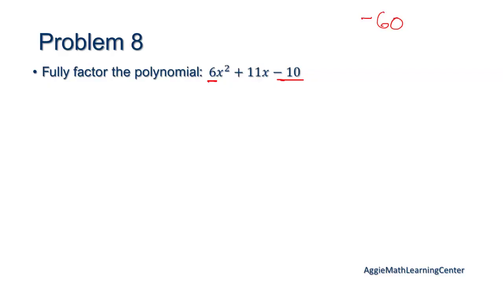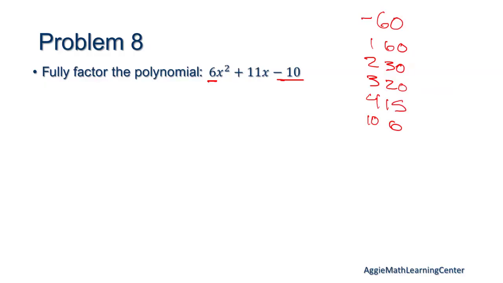Okay. List off some factors. What factors give us 60? 1 and 60, 2 and 30, 3 and 20, 4 and 15, 10 and 6. Okay. Perfect. I think that's it. Look at us go. Okay. So, in this case, we have a -60, correct? So one of our factors has to be negative when multiplied by the other one so that we get -60. So, are there any terms here that might give us 11 if one of them was negative?